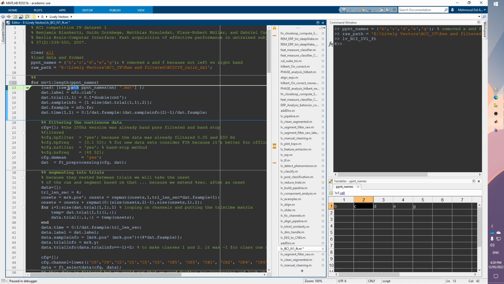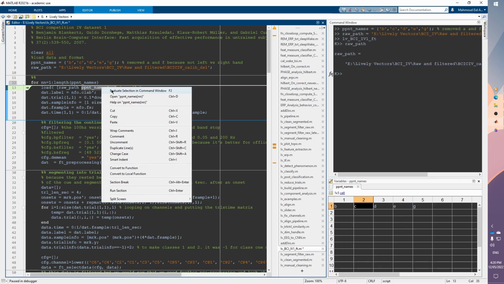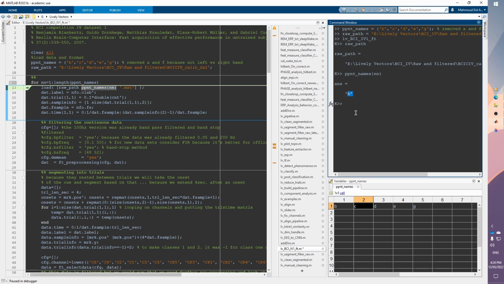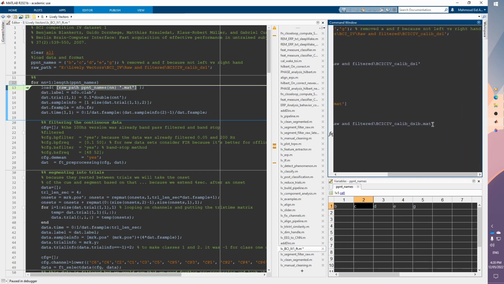Each one of these is a string, or a part of our path that we need to use. So this is the B that is going to be appended to this string right here, and then we append .mat. When we put it like that, it will give us the full path to this dataset.